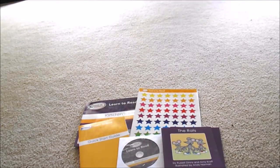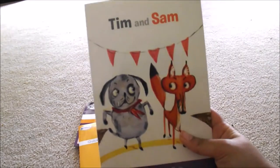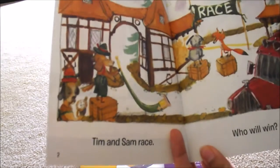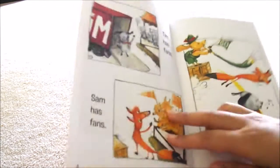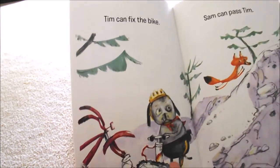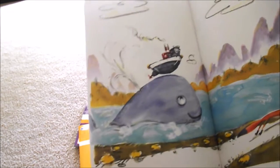And then the last thing is this one. This is another book, but this is their goal to read at the very end after they finish lesson 1. It has a little bit more words, and it's a lot longer of a book. It's about double, maybe even triple the number of pages in this book.